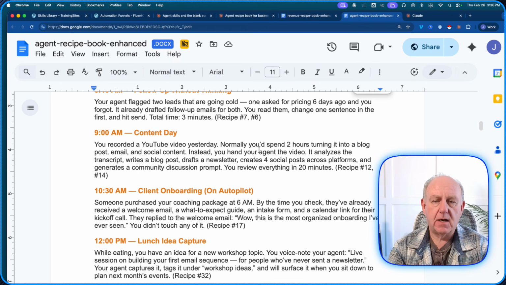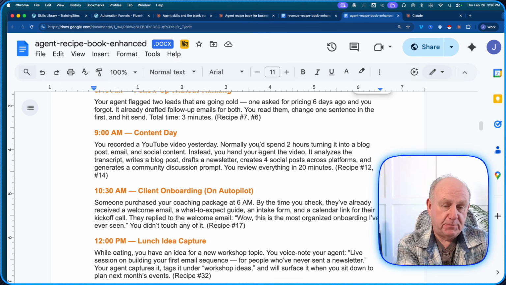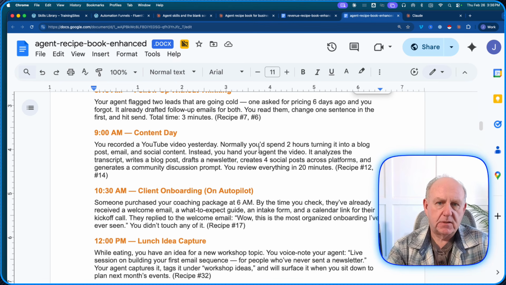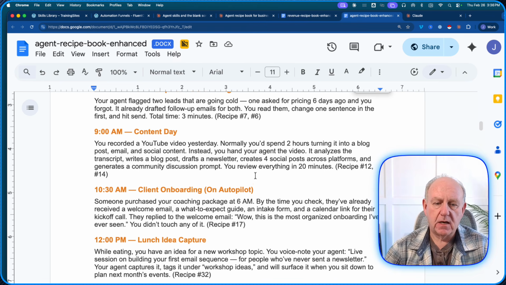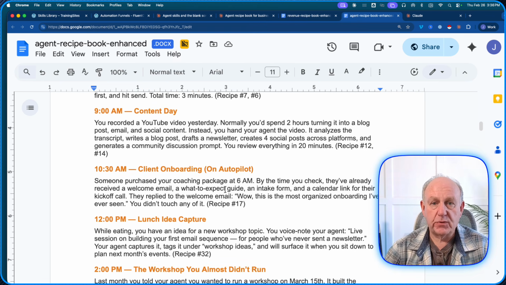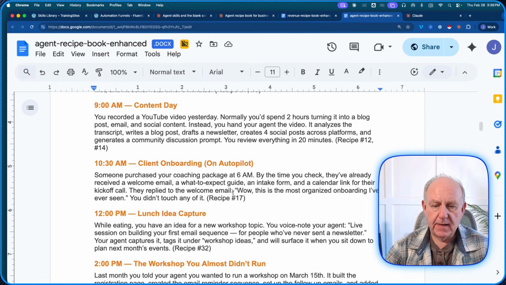The agent has gone and done that. Not me, the agent. So that sous chef knows which skills or which recipes it needs to do a post, to create a blog post, to download a transcript, to do social media, to send an email out to the people who are there. Client onboarding, you got a new coaching call, for example, or you've got a new sprint or class that you're doing, or a new webinar that you're doing.